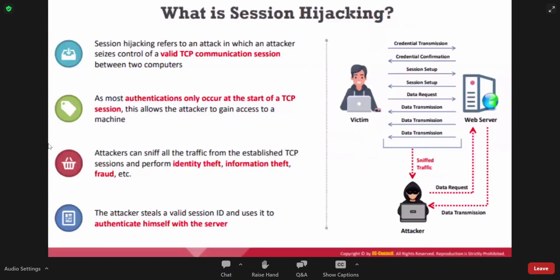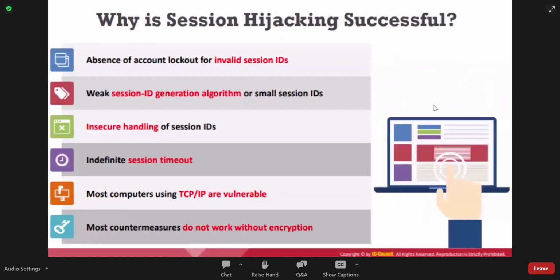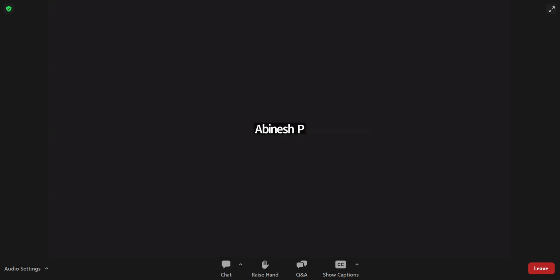Actually, we can skip session hijacking, or else we can see it in the next session because we don't have time for today. I'll try to give you guys the lab for what we have seen today. We can go with Wireshark. So let me check whether my device is ready. Give me a second, guys.